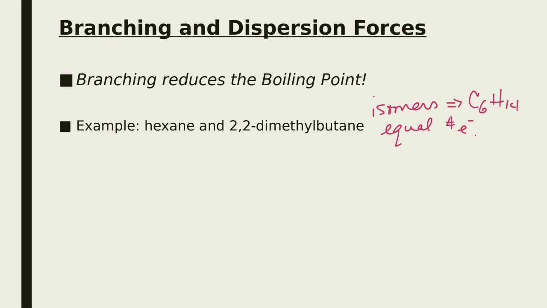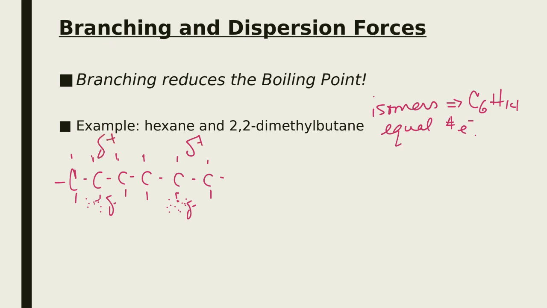So if we talk about hexane, for example, and we draw out a hexane molecule, so that's 5, and we see this structure with our hydrogens placed all around. Again, we know what's going to happen here. These electrons will either clump up in one side of the molecule, or maybe I'm going to put them over here. So I'm going to have some electrons here, and I'm going to put some electrons over here. So I'll distribute them a little bit more. We know the other side is going to become positive because the electrons have moved.